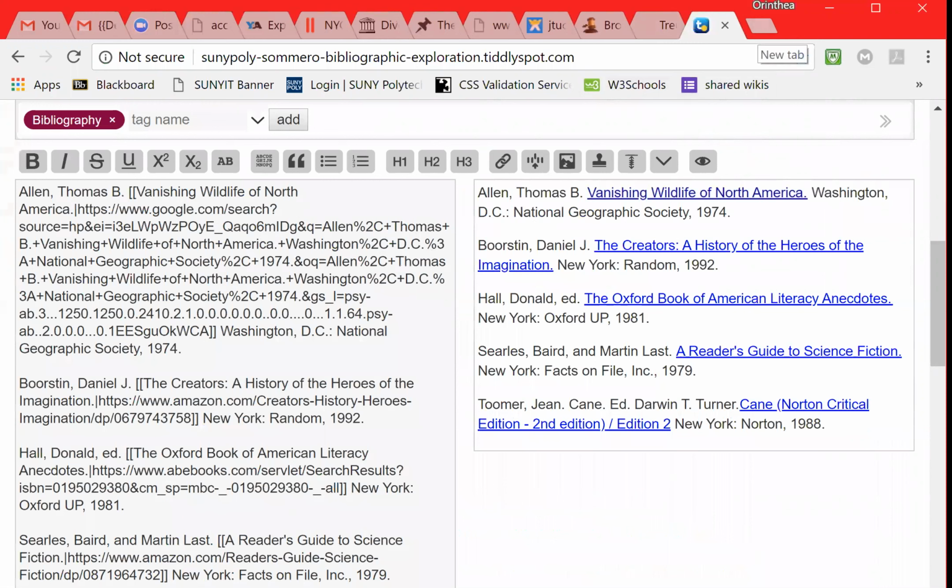The Google link? Yeah, your raw code on the left. You see where it ends, 1974? You might be able to get rid of all that stuff after that. Not up there, no, inside the Google link. Yeah, that would probably work.